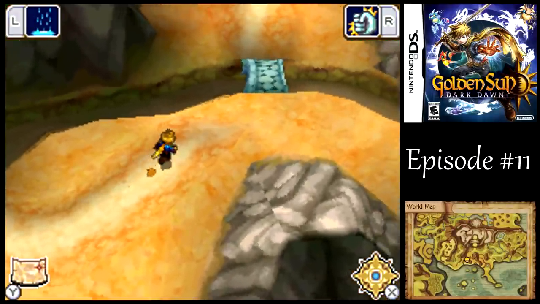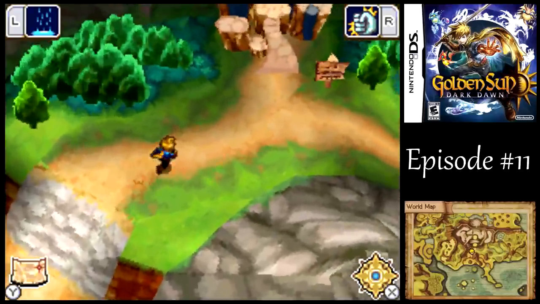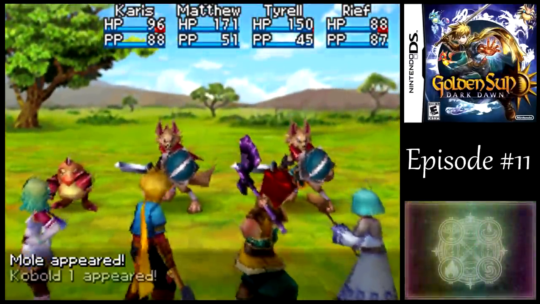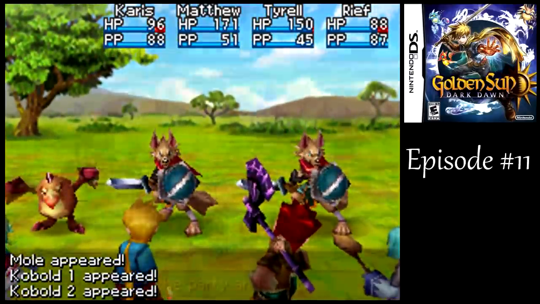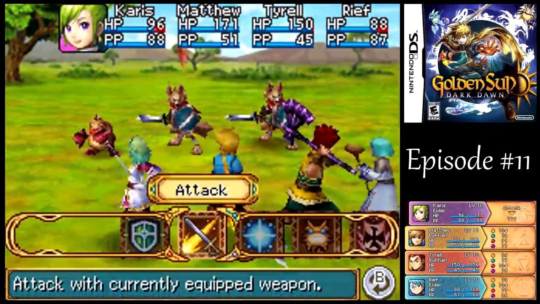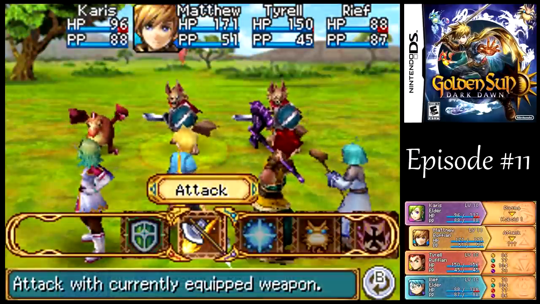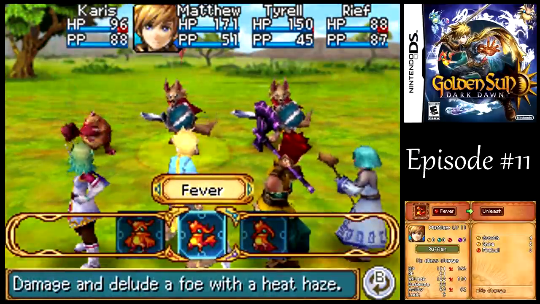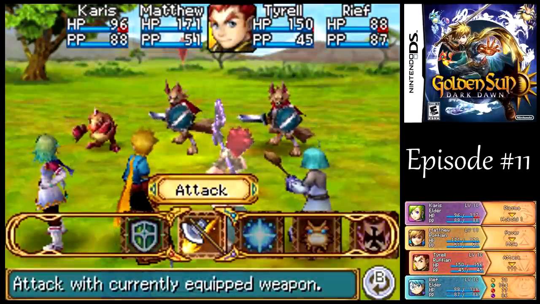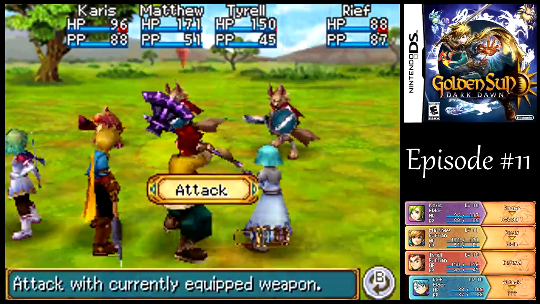Let's head on to the east side of the Aegea region and find some new enemies. Well, one new enemy here, Kobold. Those guys are weak to Jupiter, and they like to defend a lot. So what I want to do is use Plasma to exploit the elemental weakness and deal some pretty good damage to all of them, since we've got quite a few enemies to deal with this time.